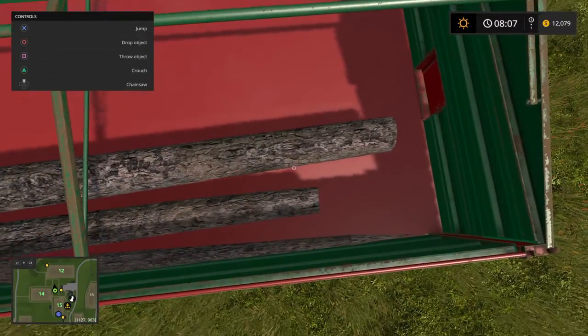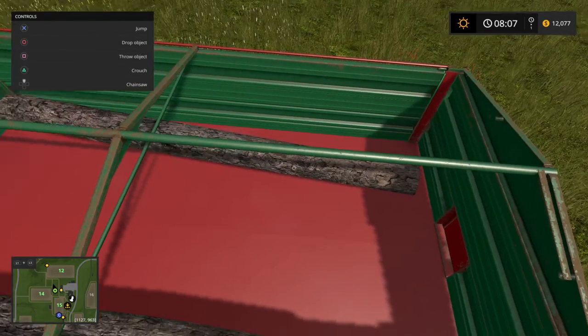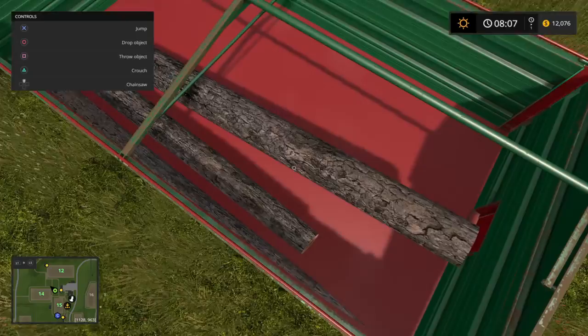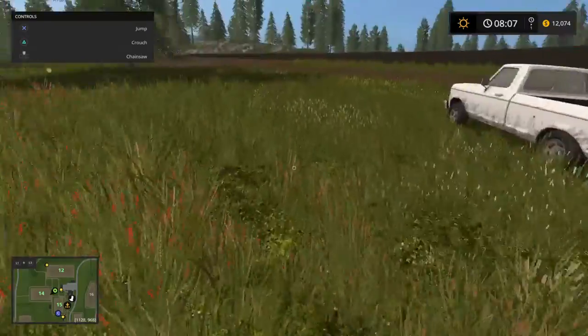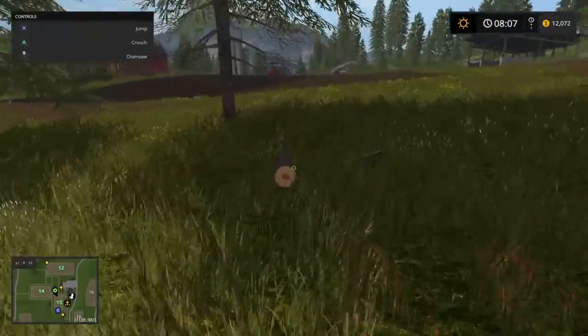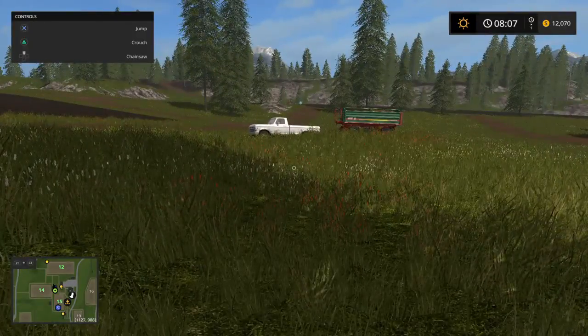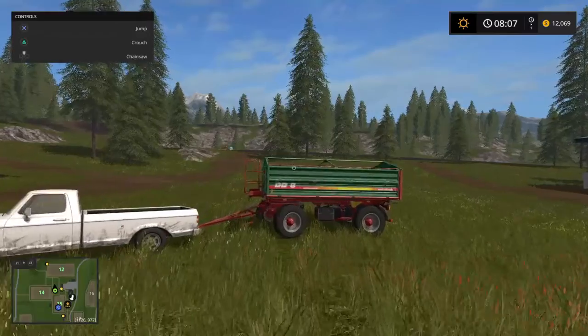Oh, look at that. Perfect length. Alright. Oh god. Little twitchy in the back of the grain trailer. Definitely was not designed to haul logs. Ooh, I didn't think about it. What do I have to get them? If I have to get them out of there, I wonder if I can just dump it.